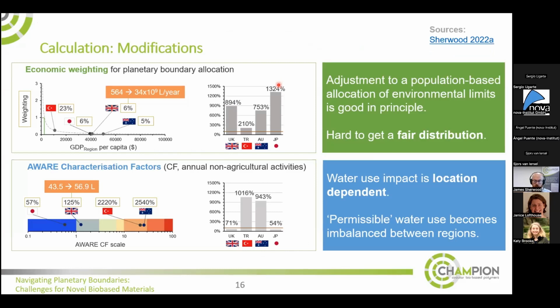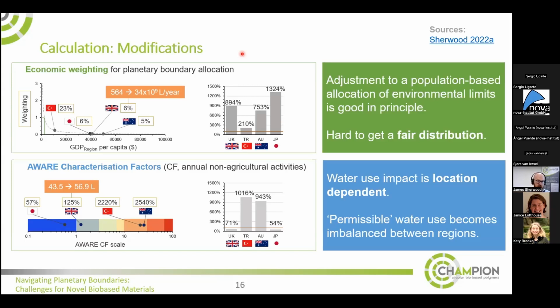So there are different ways of doing the calculation. Angel briefly mentioned using weightings to get more information about how we do impact assessments. I have 2 examples here. The top one is about an economic weighting. Rather than sharing out planetary boundaries to regions based on population, we could also factor in the wealth of that region. Countries which are richer per person probably have enough money to target stricter impact guidelines. So the UK can invest more into trying to meet a stricter threshold for how much pollution they should cause, be it water use, CO2 emissions, etc.